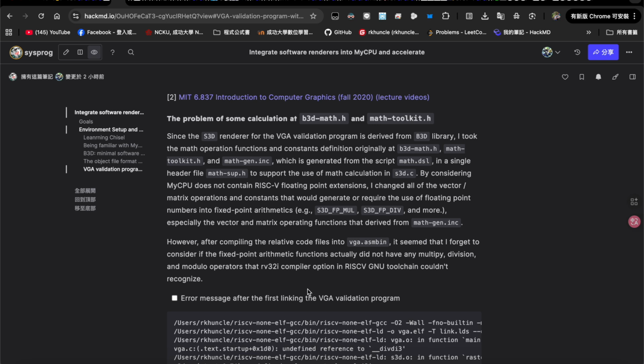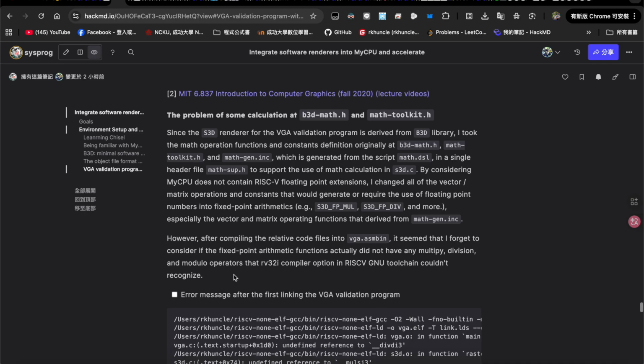And this is some of the problems that I met while I tried to make the simple renderer, which is named S3D, to be used with the VGA validation programs.